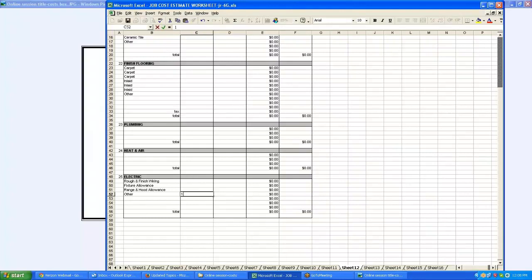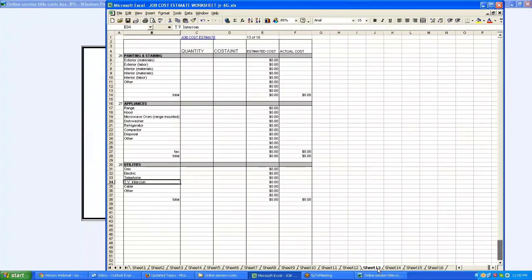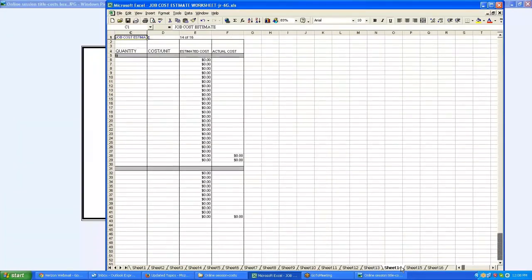So you can just enter one under other and put in your $5,000. If you don't know individual items, and he's going to take care of everything, you can just use a column or a line that says other.